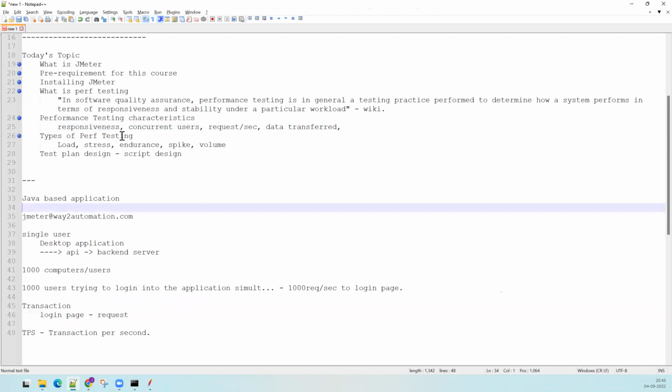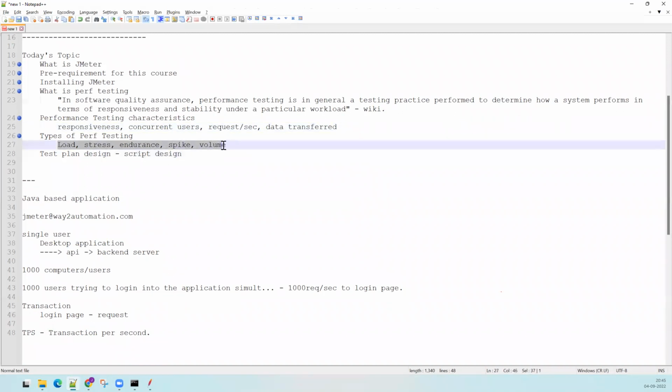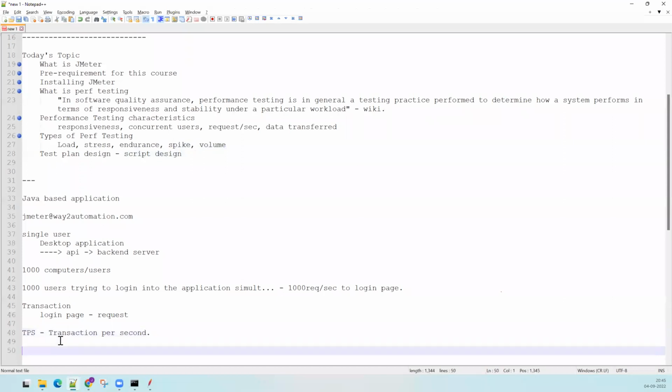Okay, so I believe so far we are clear on responsiveness, concurrent users, requests per second, and data transferred. Now, if I quickly talk about the different types of performance testing, one type is load testing. So what exactly is load testing?